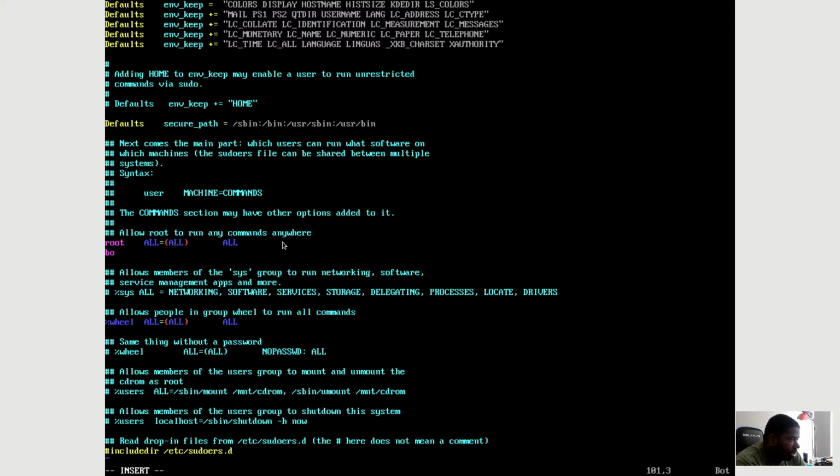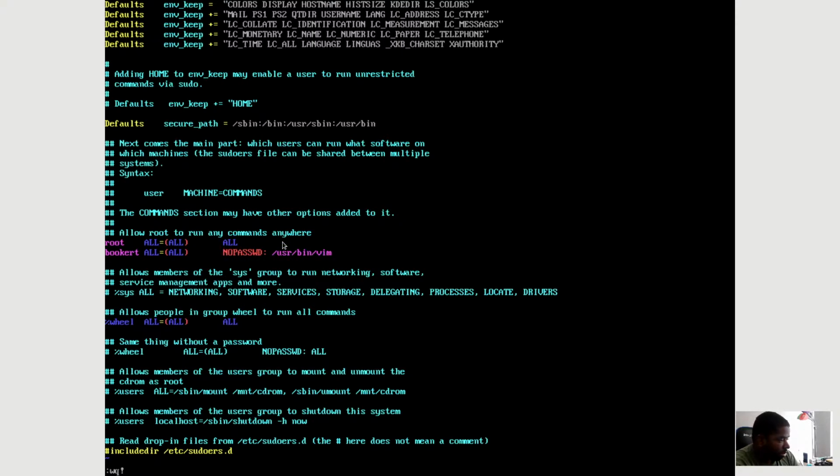Let's say you didn't want him to need a password to run this. If I do it as it is now, he should be able to run this, but it's going to ask him to enter his password. If you don't want him to enter a password, just put NOPASSWD, and then say /usr/bin.